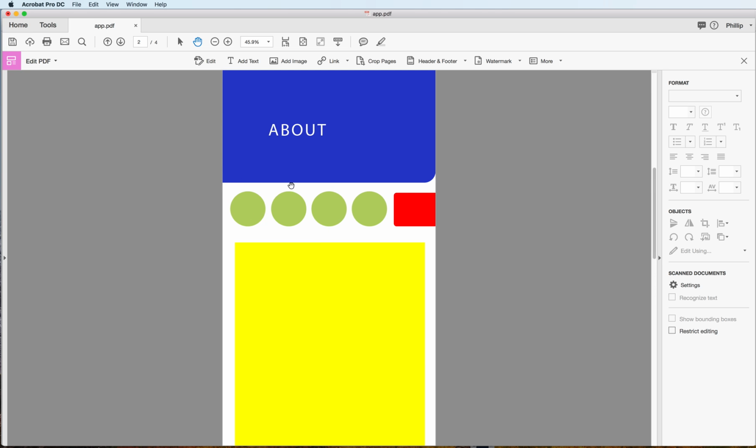Now there's one thing that you have to be careful of. You can magnify or sometimes get the wrong size view if you slightly move the page. So if anything jumps around, here's how we fix this. I'm going to come back to my link tool here and click on that. This has got a link state on it, and that's the only one because we're on the about page going back to the home page at this stage.